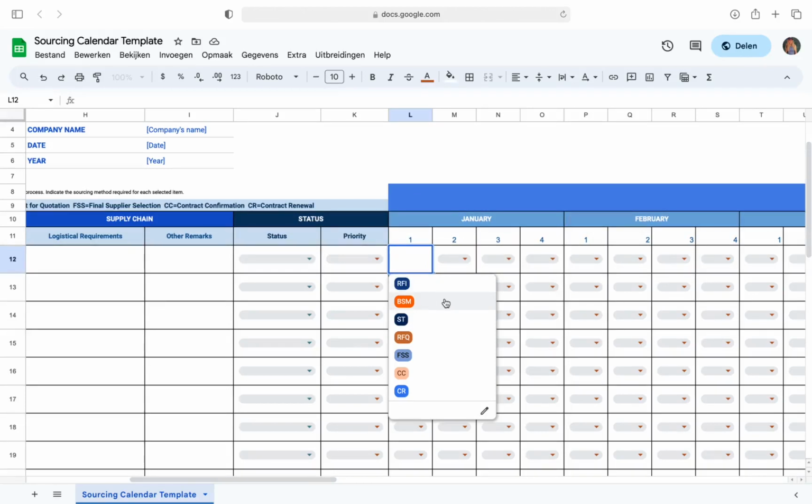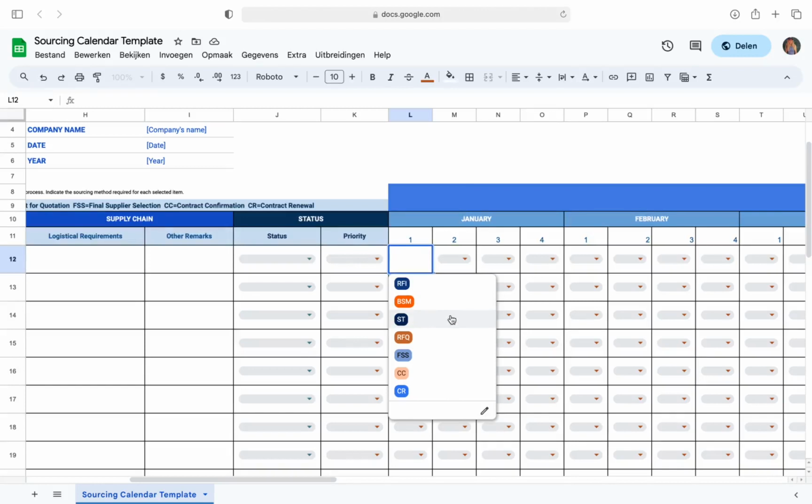Next, we have the BSM, which stands for Buyers Meeting. This would entail you meeting up with potential suppliers to discuss what you need and see what more they can offer for you. Although it would seem like it's no different than requesting information, what is different is the fact that you have already engaged in conversation with your potential supplier.